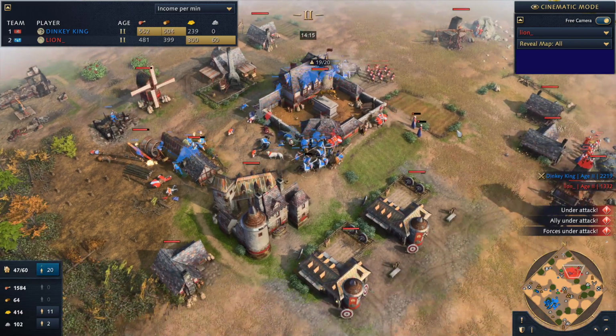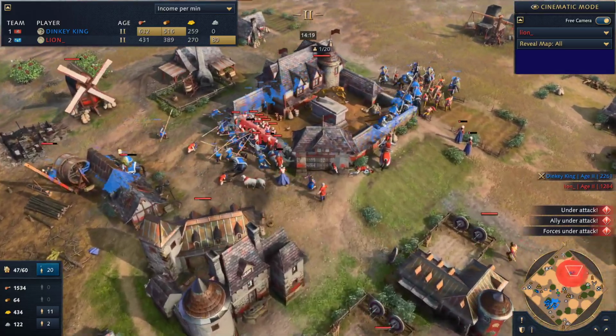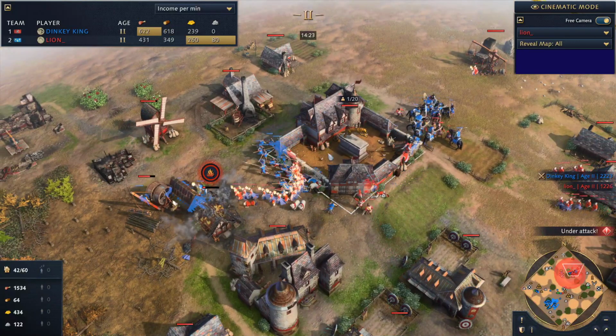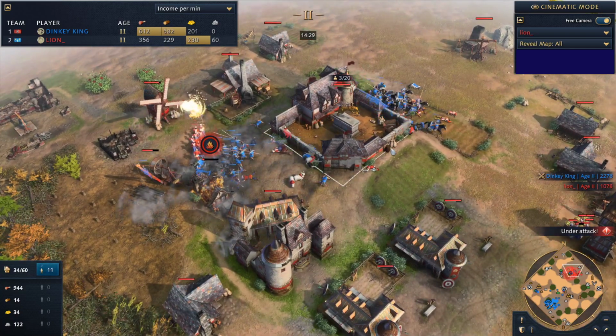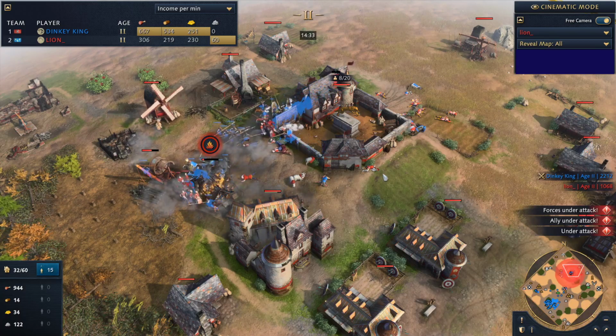He's lost so much. He lost his second TC. He's losing villagers. He's got no one out. The villagers even come out to say, hello, please clean us up from our poor miserable lives, as they watch their home go up in flames from the Rams and the pressure of Dinkey King. I think that is it, my friends. I think Dinkey King has wrapped this up.